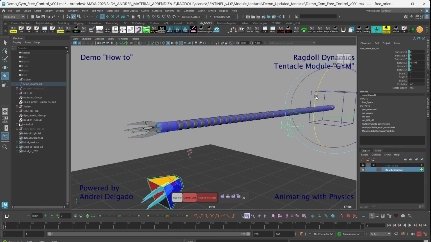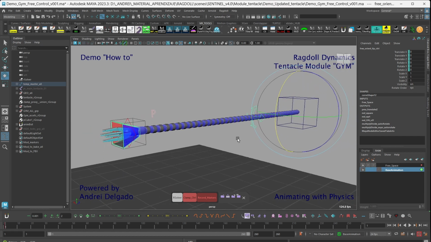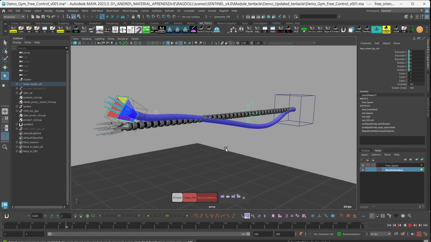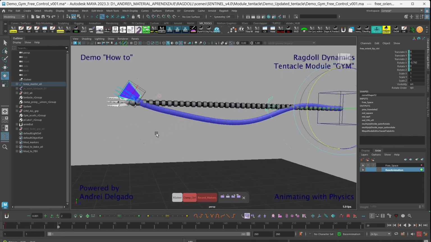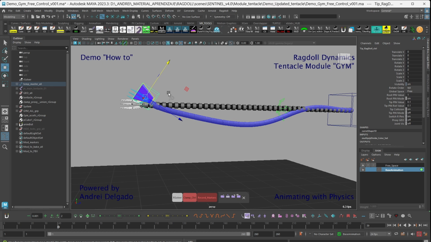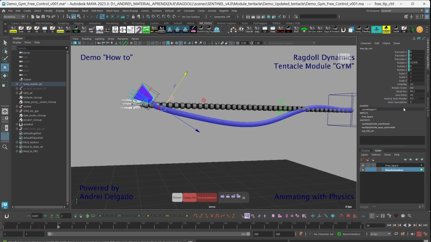What else? This one I'm going to turn on, the layer that I have here, and let's explore what it does. So I created on the free tip control these attributes to auto-rotate more or less. So basically, this part is rotating inverse to what the root control is doing, and so that's going to help to have a better and smoother overlap.